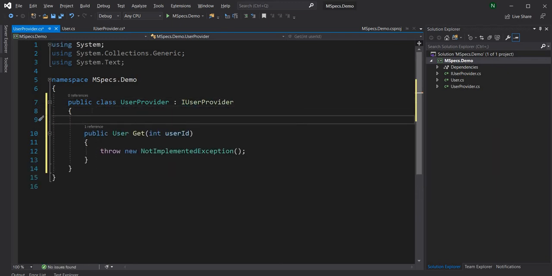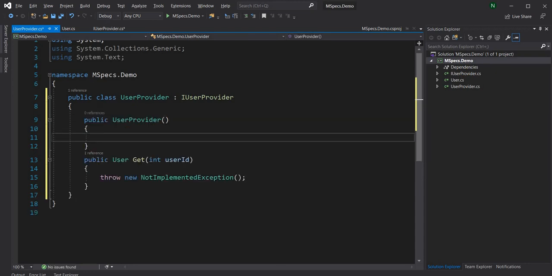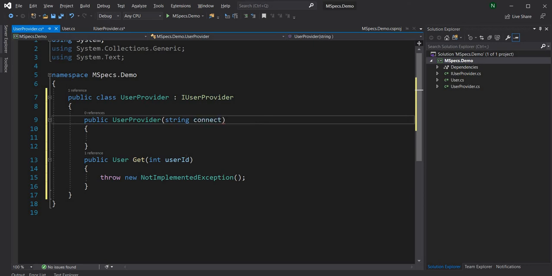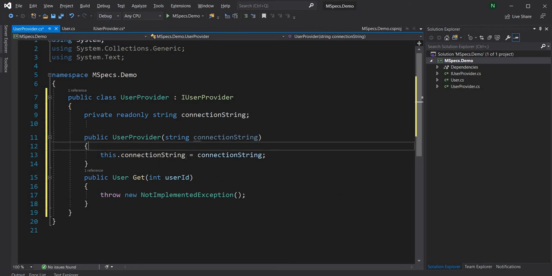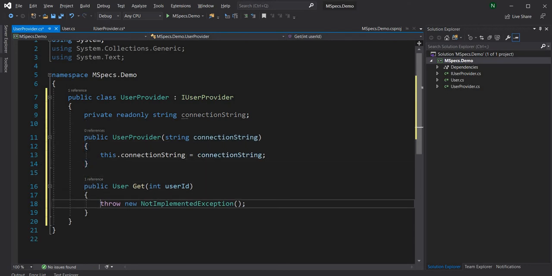And the user provider obviously needs to connect to the database. So in the constructor, we'll have a connection string. And then in this method, we can use a database construct.